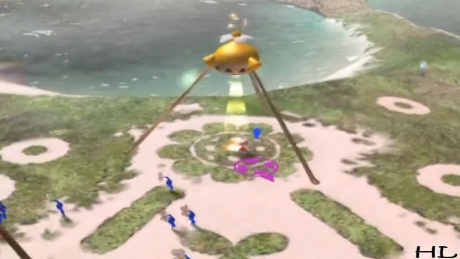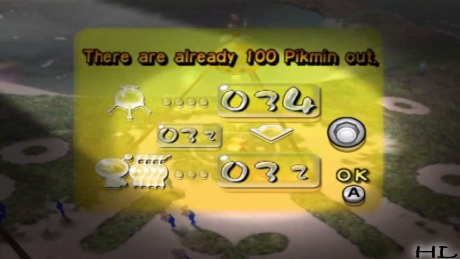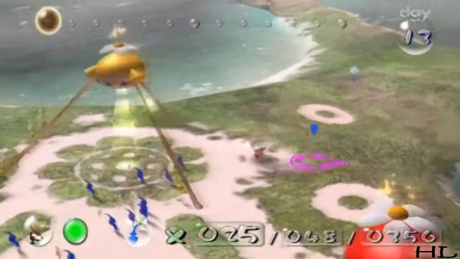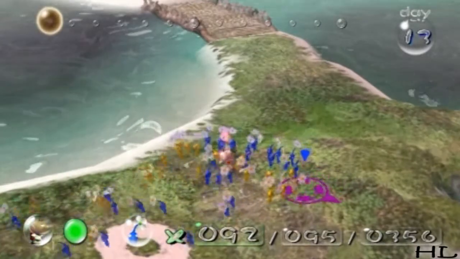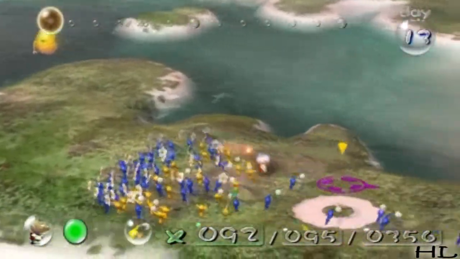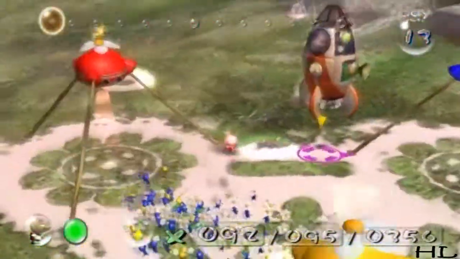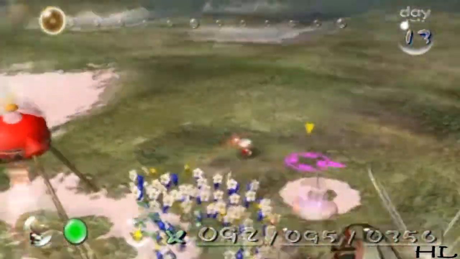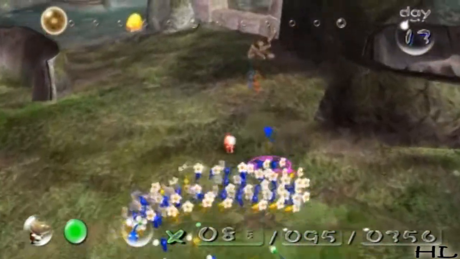And about 30 yellows. We're gonna pluck these guys. And this time we're going over here. All the way over. Where is it? Oh, it's over here. Man, we got a lot of Pikmin to pluck.